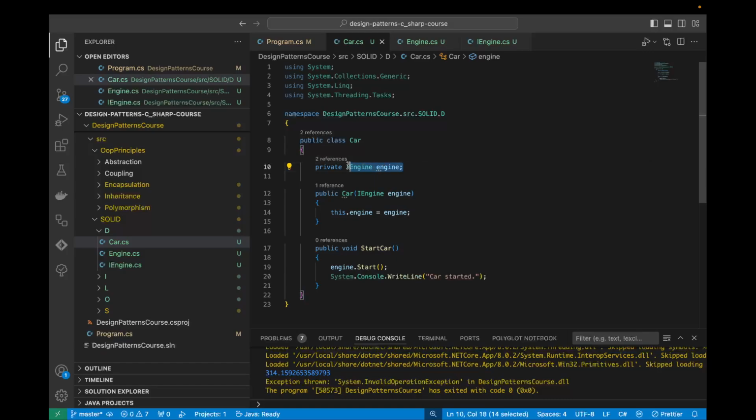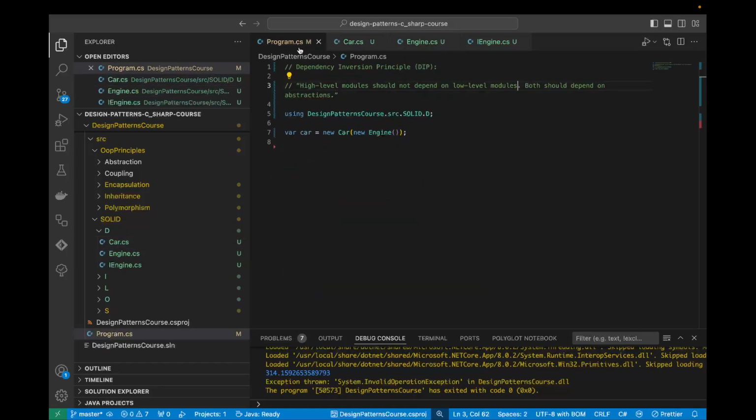Currently we only have the engine, but a real car would of course have multiple components to deliver the overall functionality of the vehicle. So the car is the higher-level module and the engine is the lower-level module, and the high-level module no longer depends on the low-level module. They both depend on an abstraction, and therefore our code is much more flexible, much more testable, and easier to maintain, and that is due to the dependency inversion principle.